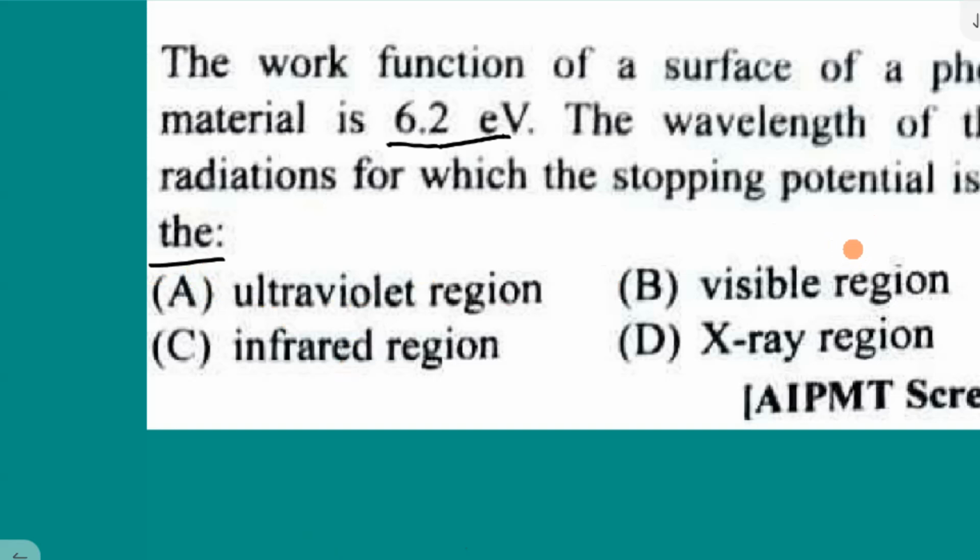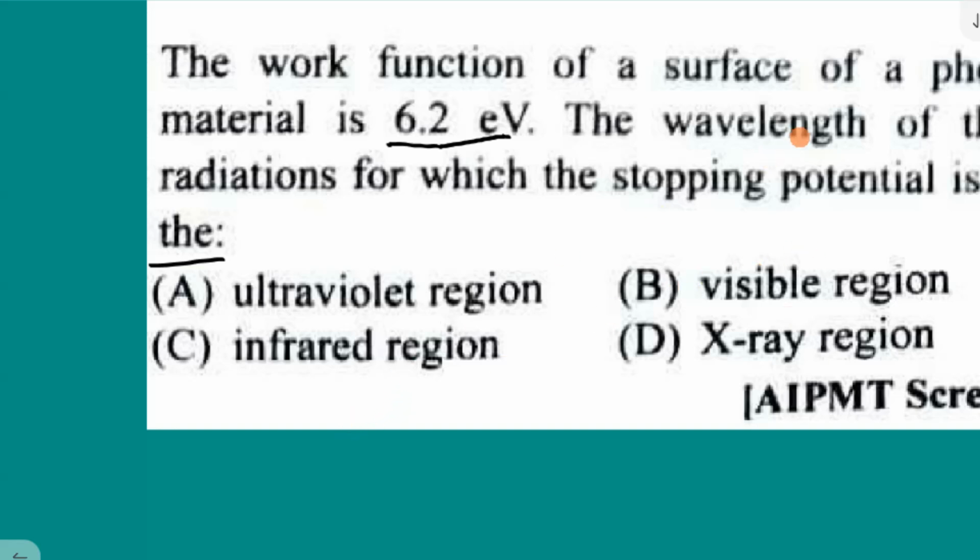To be able to solve this question, we should have the basic understanding about the regions. We know that our visible region lies between 400 nanometer to 700 nanometer. If some light has a wavelength lesser than 400 nanometer, it has a higher frequency, so it lies in ultraviolet. And if some light has a wavelength greater than 700 nanometer, then it lies in infrared. So this is our key point here to find out in which region it lies.